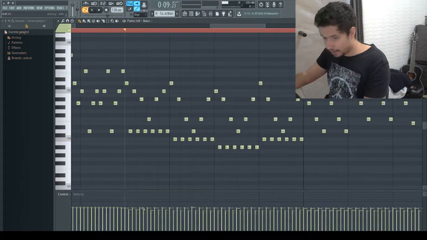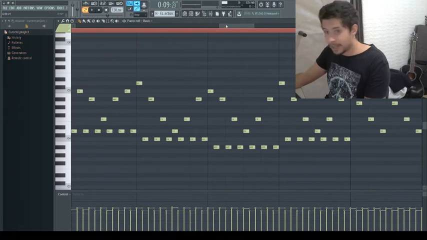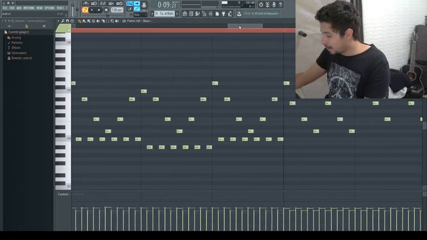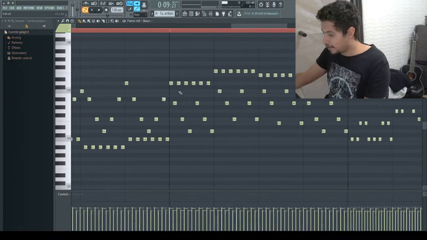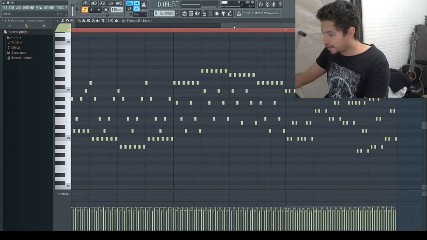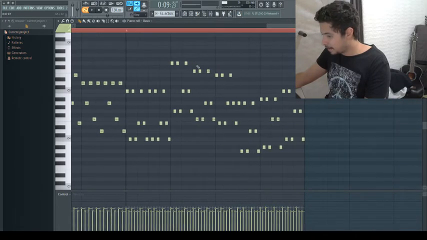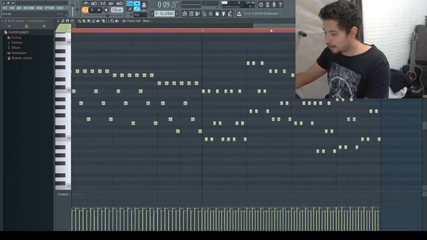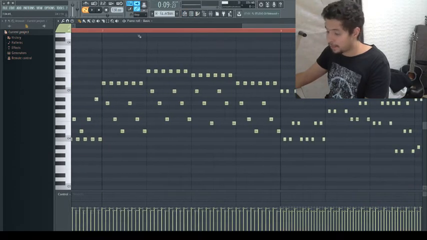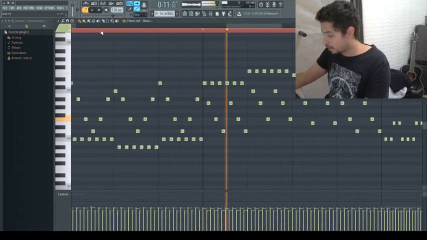Again, I just give a little bit more focus here to the main notes, so you would feel like you're tapping that. And this part, I don't even know what I was doing. In fact, if you see here, it's the main melody. So I was like, yeah, I'm gonna do that, but create a really insane tapping for that.